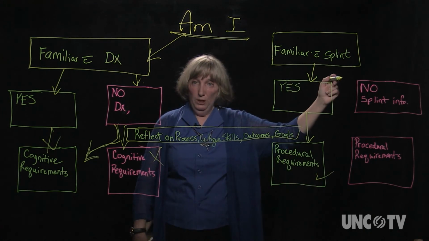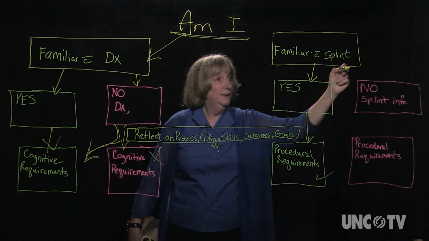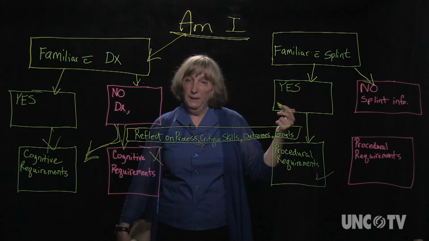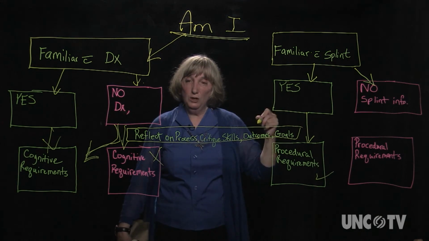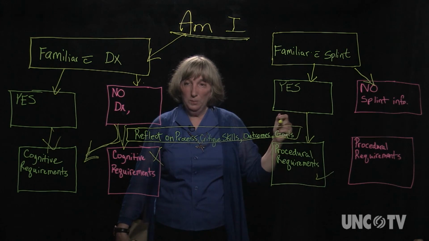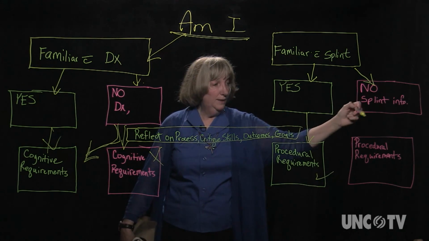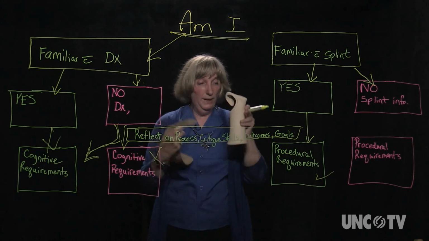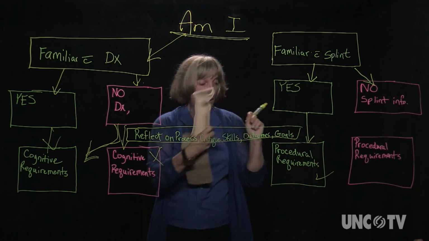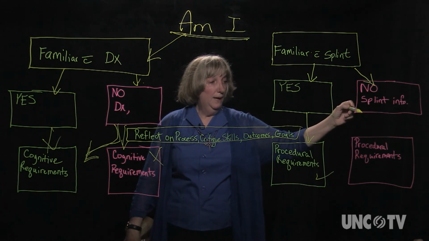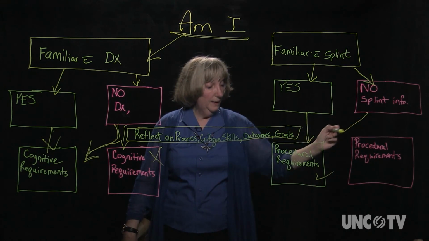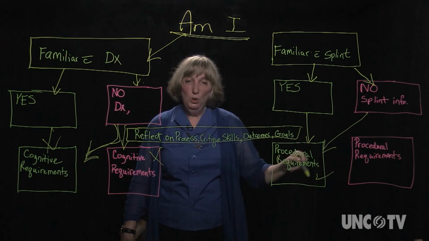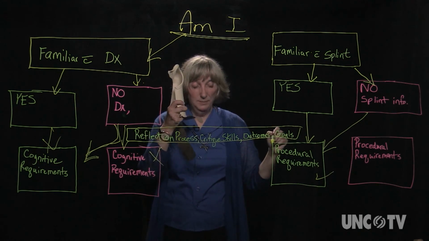But if I don't know how to do this process, then I need to seek more information. Again, look at the splinting books, look at the handbooks, talk to certified hand therapists and the physician, and get all the necessary information to know how to draw the splint pattern, and in this case, a wrist cock-up splint. And then, if I understand it at that point, then I've met the procedural requirements to go forth with making this wrist cock-up splint.